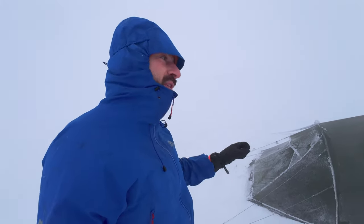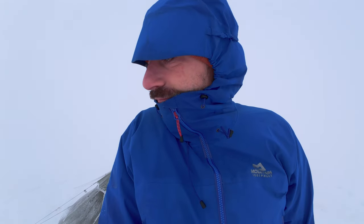So what we're doing, we're just going to tidy up in the tent, have a quick brew, toilet, and then once we've tidied up and I get outside the tent, I'll bring you back as we put it away. We want to get down early today. Kay's got a breathwork class tonight. So, hope you can hear me with the wind. It's absolutely blowing a gale. So yeah, let me get sorted and I'll bring you back when we're ready to put the tent down.